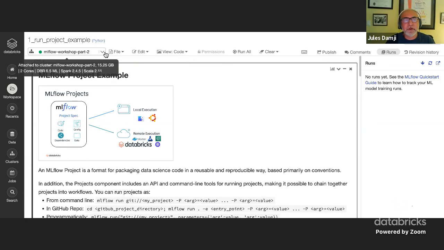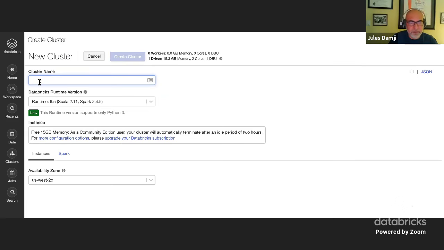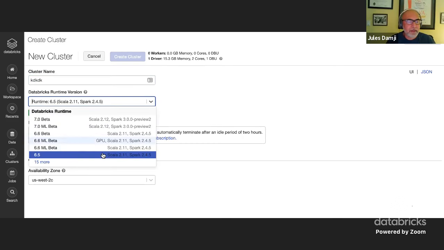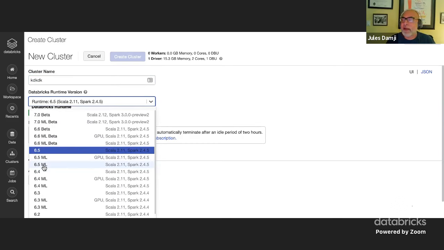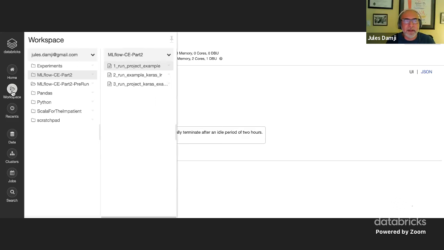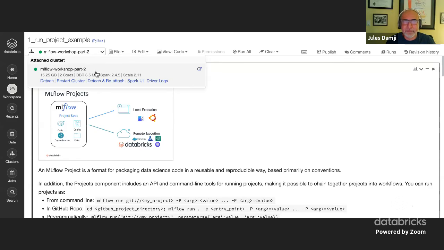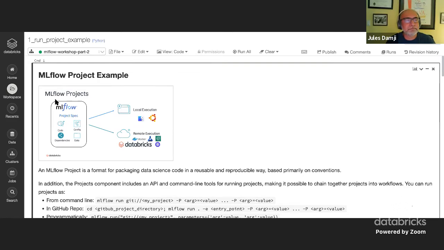The next thing we want to do is create a cluster. I already created this cluster, but the way to create it is you go to the icons on the left-hand side, click on this to create a cluster, type in your cluster name, and then choose the 6.5 machine learning runtime so that it installs MLflow and TensorFlow and Keras and all the libraries that you need. So you don't have to worry about creating those. The reason my button is grayed out is because I already created a cluster. When you create the cluster, it will start spinning up, and when it's ready, you'll have a solid green dot that you can attach to. So my cluster has this particular configuration, and so now let's do it.